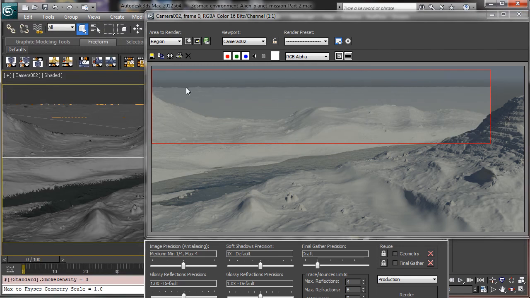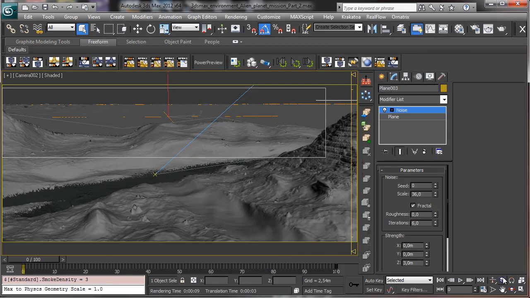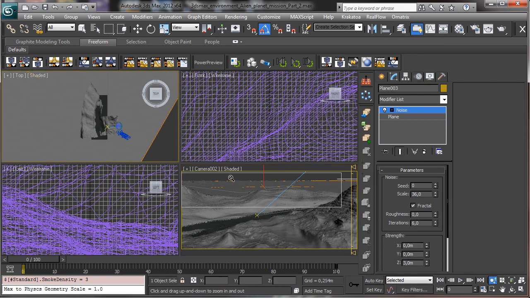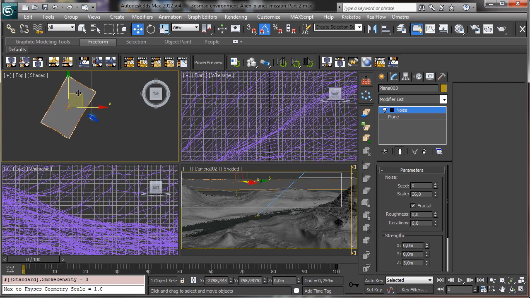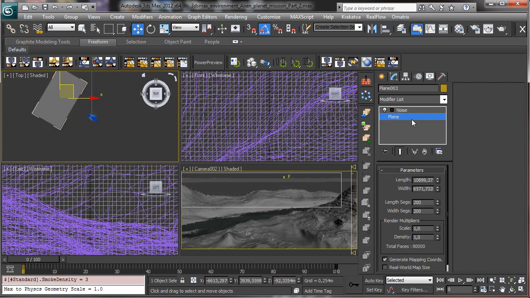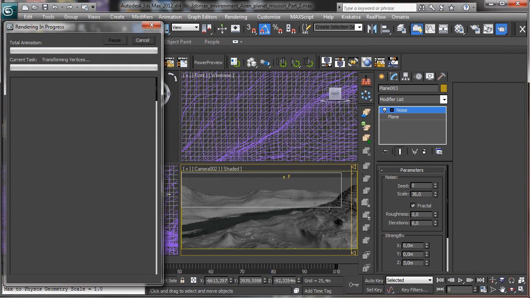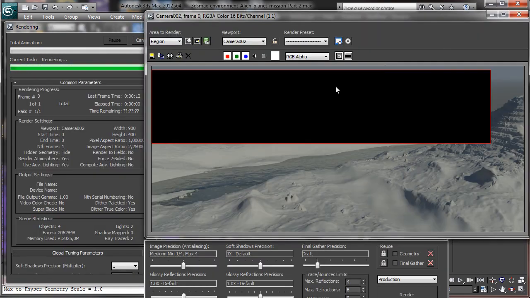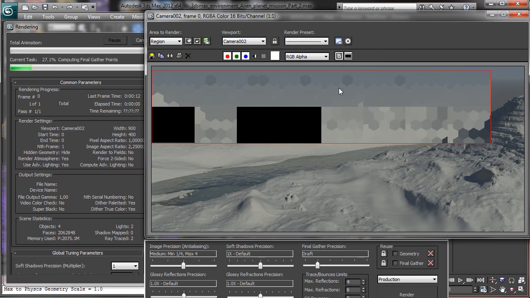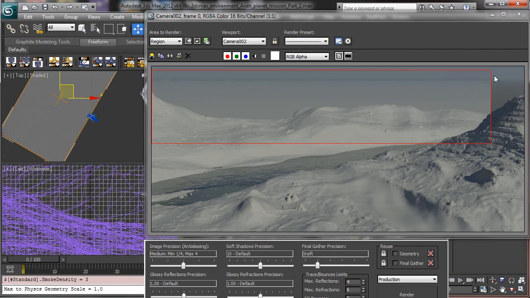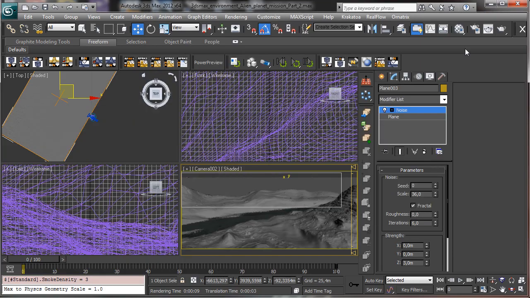Okay, you see, later we can move there the horizon, but we have to tune something before. So let's zoom the viewport, let's move the terrain there so we can make it bigger. We can go in the plane and we scale it so we can see. You see, we have a bigger terrain to cover the entire environment. Let's see another preview. Let's see if we can cover this part, or later we have to move this part there. And you see, we have a little bit area there, but later we can maybe adjust it in the skylight.